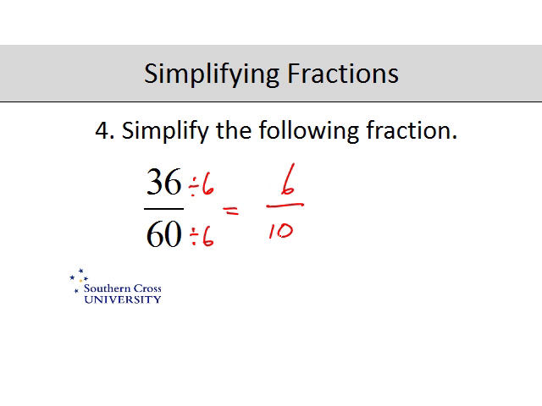But when you look at 6 on 10, you can see that 2 is a common factor to those, and you can divide both of those by 2, which means this now simplifies to 3/5. What that means is, to begin with, we didn't find the highest common factor. We used 6, but since we could divide again by 2, the highest common factor must have been 12, and that's really good to find upon reflection. 12 will go into 36 3 times and into 60 5 times.